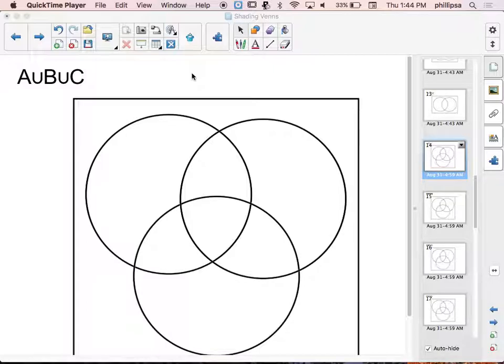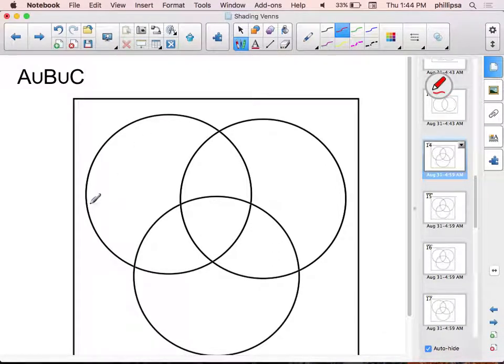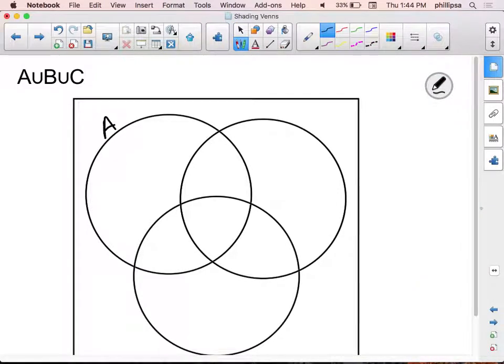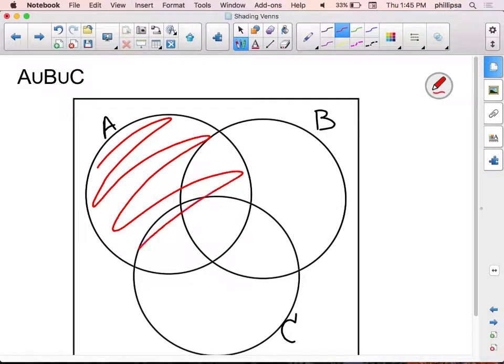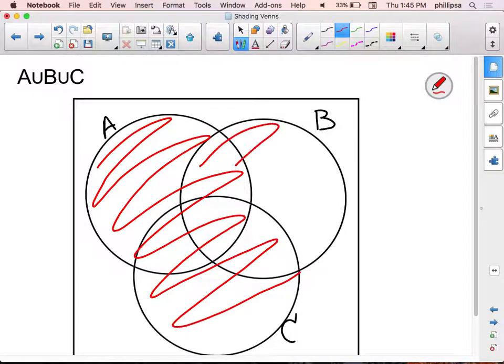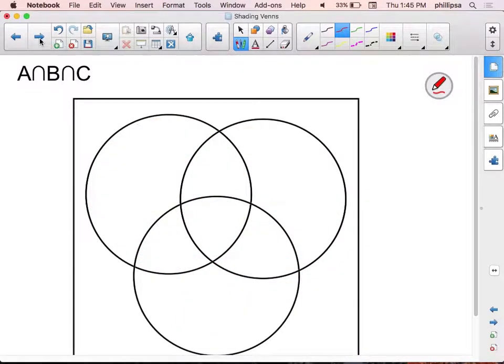Let's first take a look at this, okay? Think about this one, makes total sense. A union B union C. You all know this. Olivia. You would shade all of the circles. It's everything. It's union. You're just going to keep going. Everything in A. We should label A, B, and C. Everything in A. Everything in C. Everything in B. Right? This should also make pretty much sense to you guys.